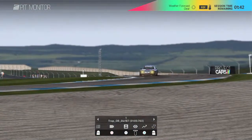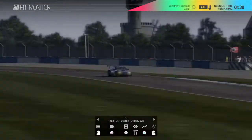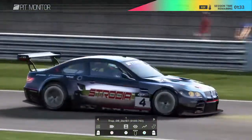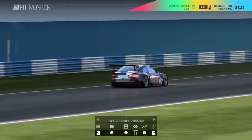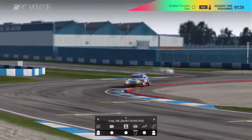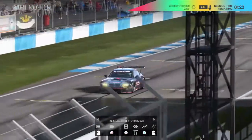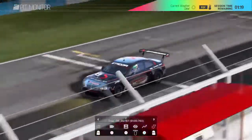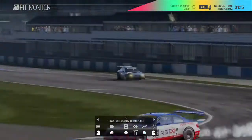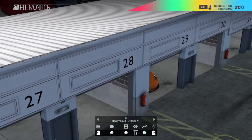Bouncy's not here today. He said he had a bit of wrist problems after a qualifying incident where he clipped the curb too hard, the car spun out, hit the wall, and he didn't take his hands out of the way in time, and he's now not in this race. So this gives the opportunity for the newcomers to come in and put their mark on this Donington race, as we see Trap in second here with a 105.144, still with pole.